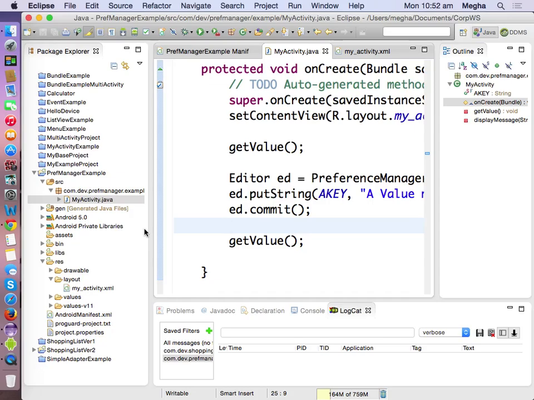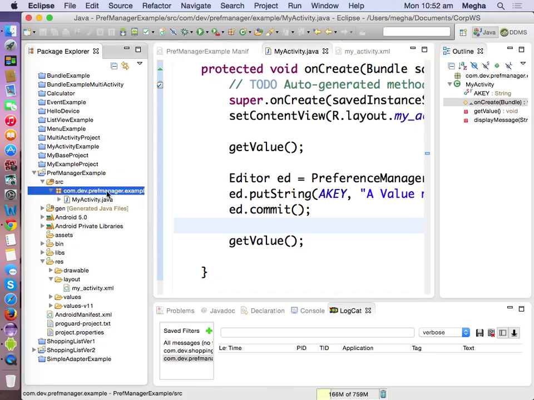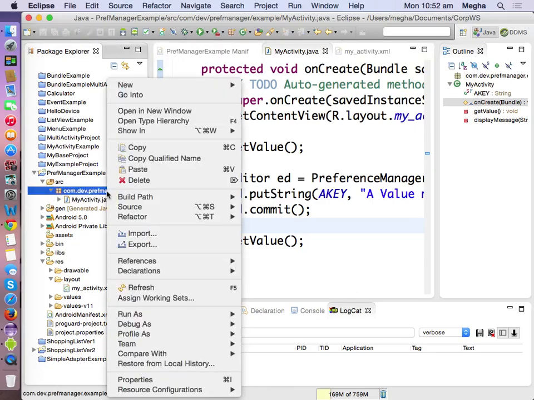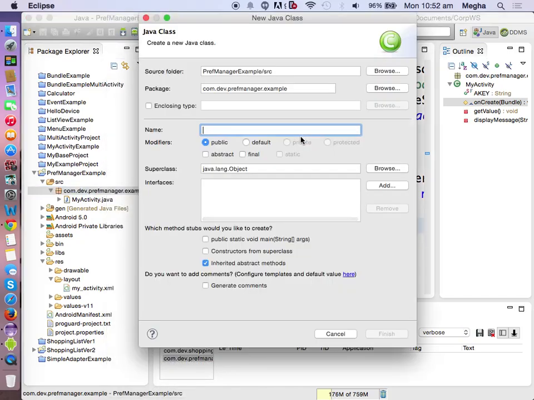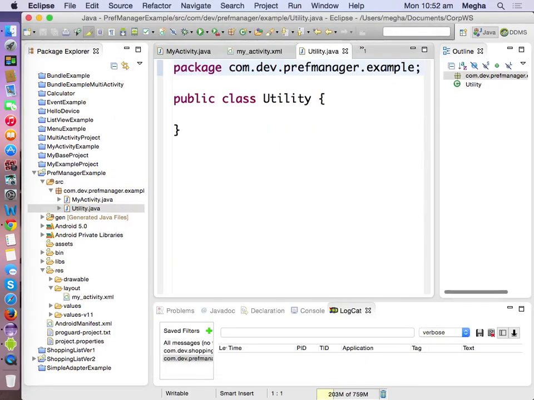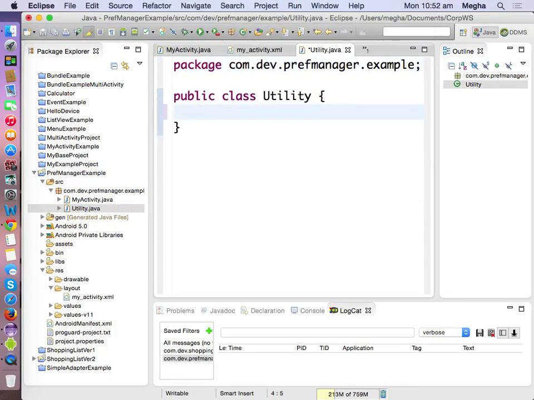Right now I am going to add one more way to keep a modular approach. I'm going to create a separate class for it. Last time I gave it the name utility, because I feel it is a reusable one, and a name with utility helps me remember it. There are various ways to do it.